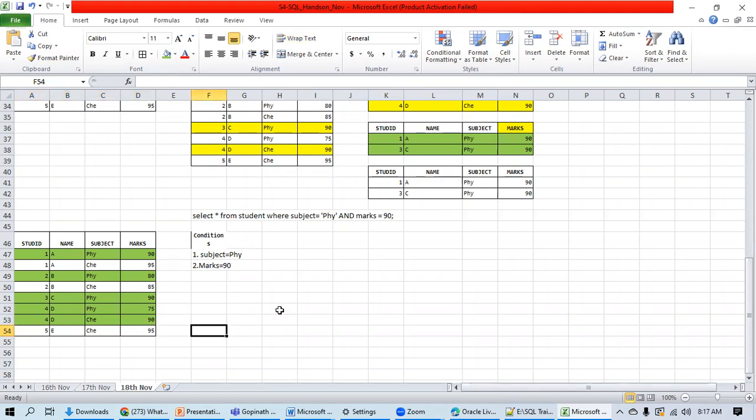Okay. Tell me a real life example from your daily life where you implement this kind of condition. See, you went to open a bank account in some bank ABC. They will ask you for certain documents. First of all, do you have an Aadhaar card?